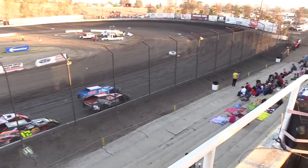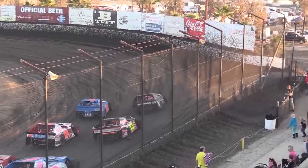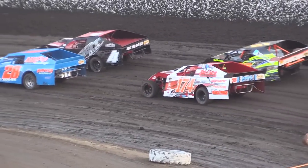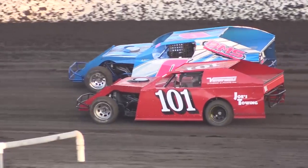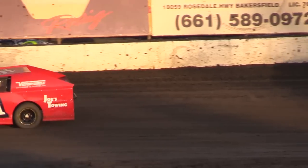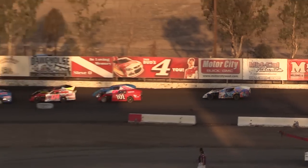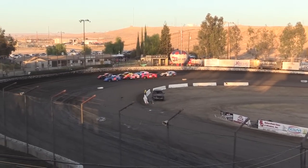Starting on the pole, the number 28H — that'll be Daryl Hughes. Second to his outside, the floor of Joey Yantes. The number 174, Ethan Dotson. To his outside, the number 12, driven by BJ Wilde. 1-0-1, Randall Davis starts inside row number 3. To his outside, the number 0 of Steve Reeves. And rounding out the field, the number 07 — in a very Vegas-themed wrap — the number 07 double-X of Troy Martin Jr. He brought both X's from Vegas.